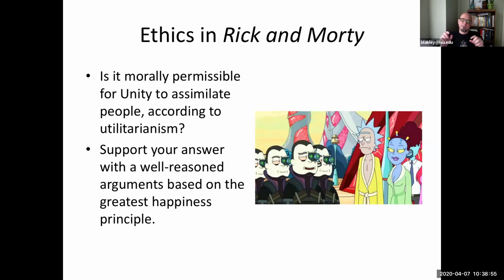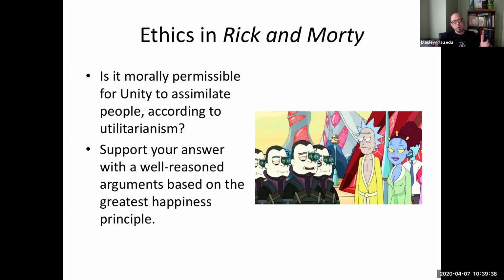So rule utilitarianism says, when you're trying to ask the question, what ought I do? What you've got to do is think about the action, and what rule the action falls under. Does it fall under a truth-telling rule, a promise-keeping rule, an individual liberty rule? And then think about, well, what would the consequences be if everyone followed this rule? And would the consequences of the rule following maximize overall happiness or bring about more pain or harms? So slightly different ways of applying that utility principle. You might think about that also in regard to Unity's project, her assimilation project.